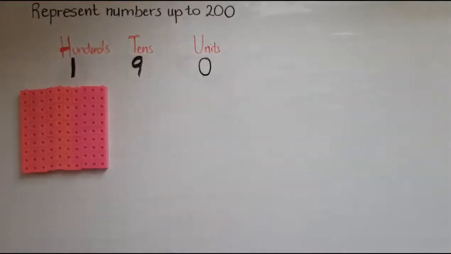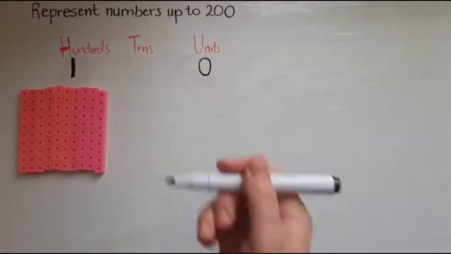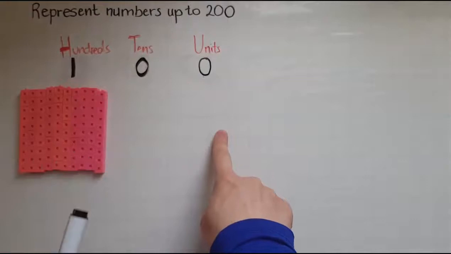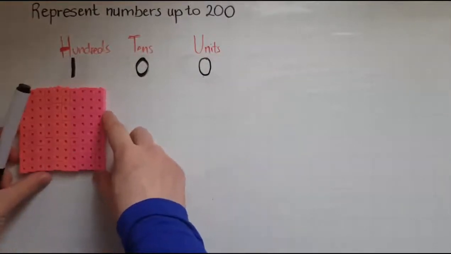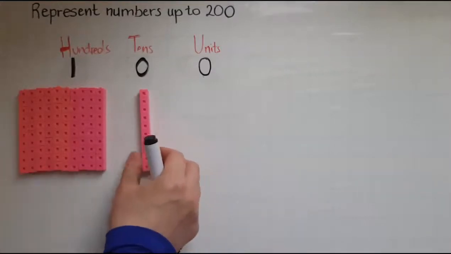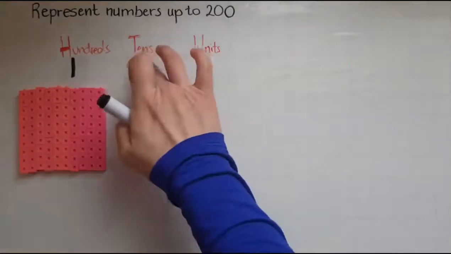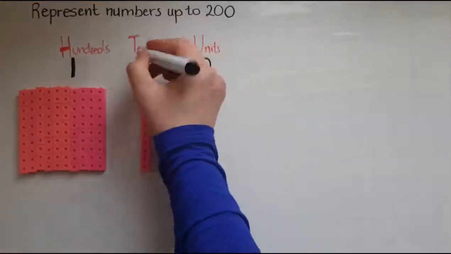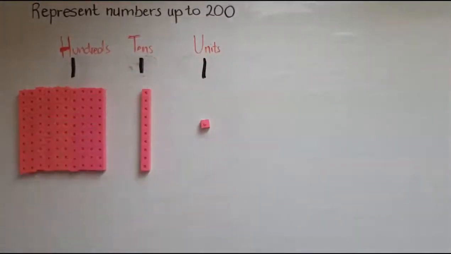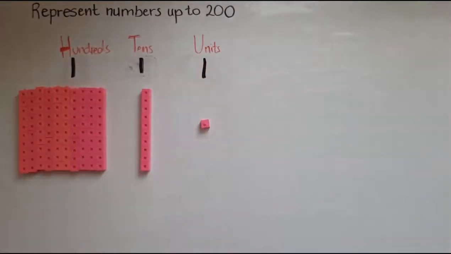And are there any 10s any longer? No, they're not. So that needs to change now to a 0. And that's number 100. So I've got a block of 100, no 10s, no units. Whereas now I have a block of 100, a block of 10, and a single unit. So 1, 1, 1. So this one represents the units, this one represents the 10s, and this represents the hundreds.